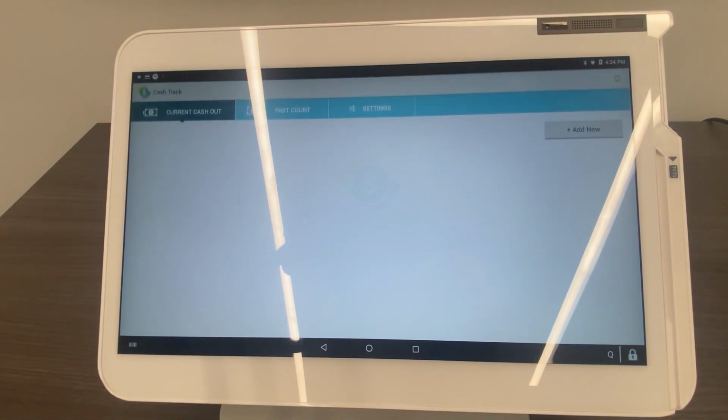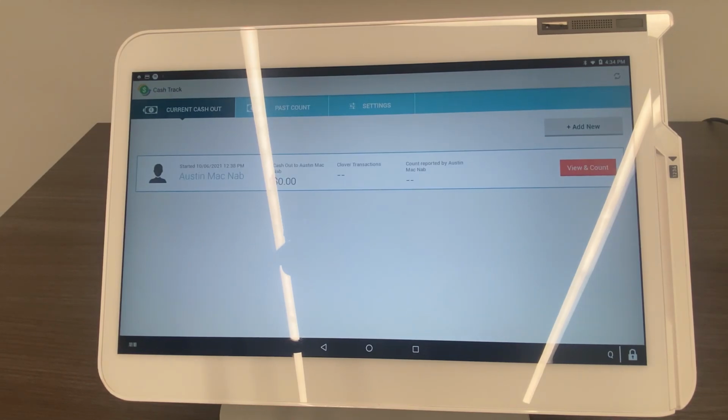This is an app that's separate from VisiPay. They do provide their own support. It is $10 a month, I will throw that out there. But this will allow you to do that and also tell you if the drawer is going to be over or under. But this is the main gist of this app.